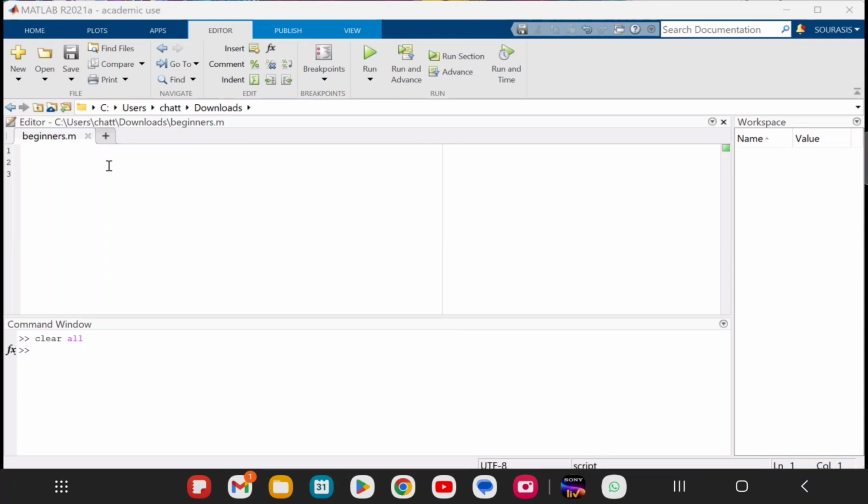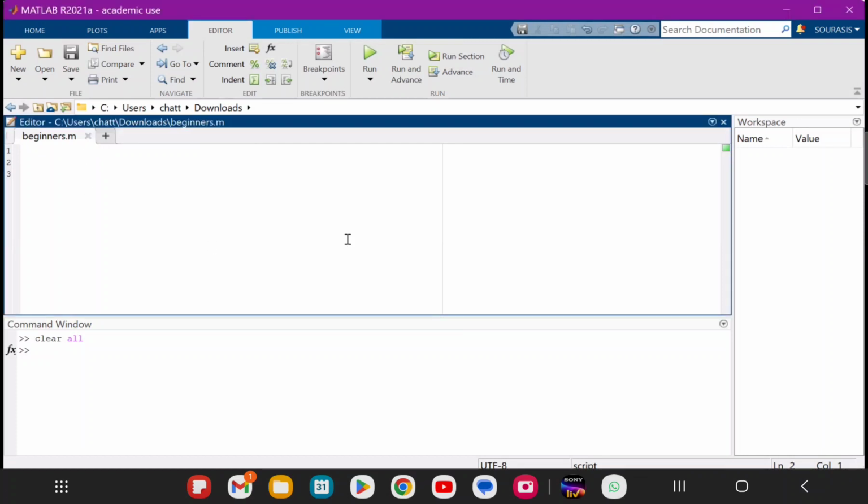This is a dot m file where you write the code. This is the MATLAB command window and this is the workspace. So let's explore it. If I want to create a vector, like an all-ones vector, the command for that is something like this. Suppose I want to create a 10 cross 1 vector with all its elements being 1.